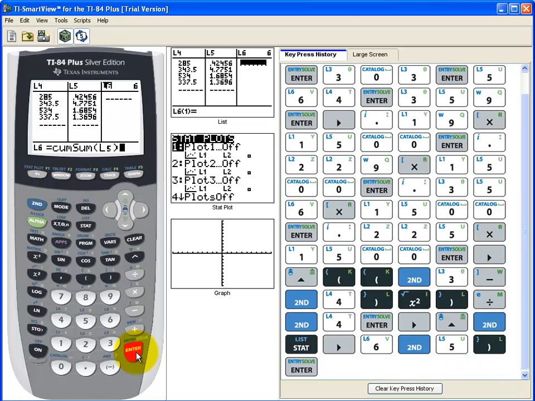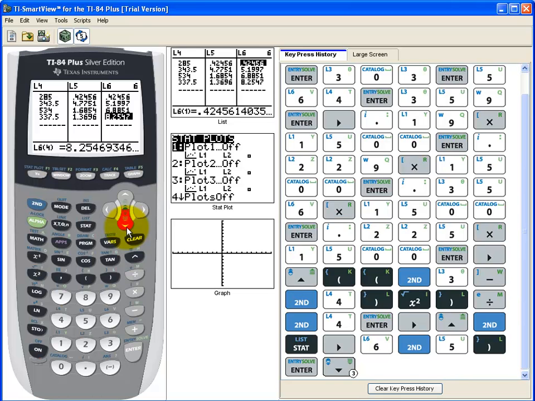automatically populate list 6. And then as you can see, that last item in list 6 right there, that's your test statistic. That's what you see right there on page 648 as the result of that calculation. Now, the next thing we want to do is get the p-value. And one of the nice things about doing a goodness of fit test is that they're all right-tailed. You never do a left-tailed or a two-tailed goodness of fit test.